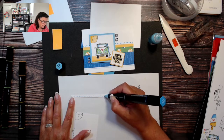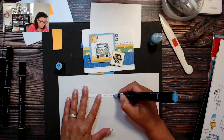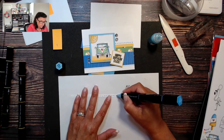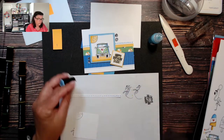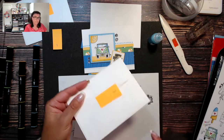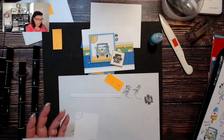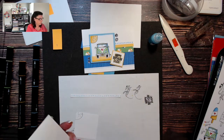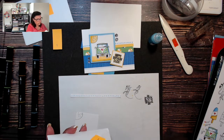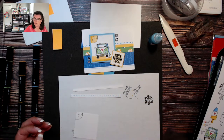I will grab another piece exactly the same from one of my others. I'll just show you how you could do that. So in this envelope, I have my extra copies, right? Like I said, for number 1. So let's just grab a little strip of white daisy.